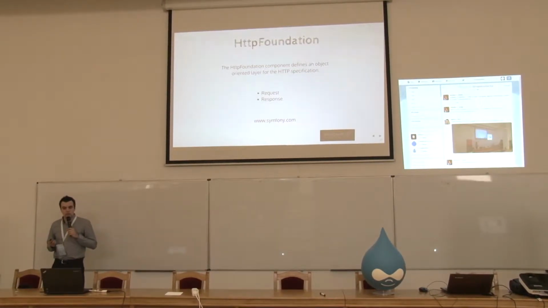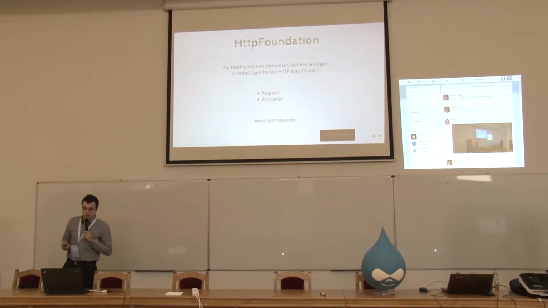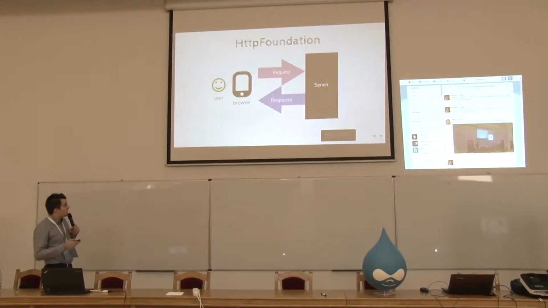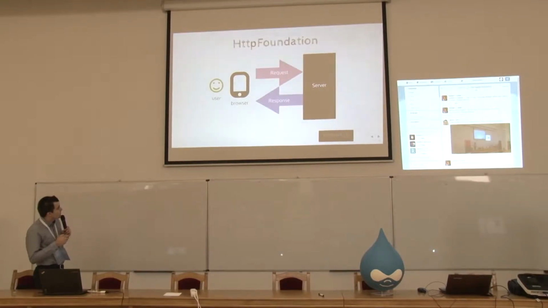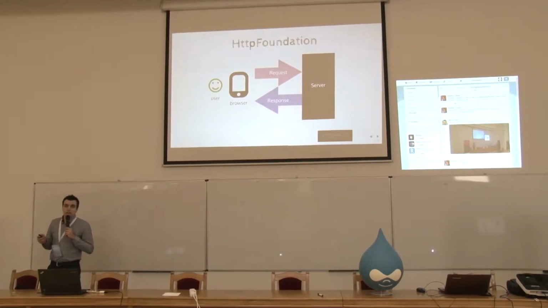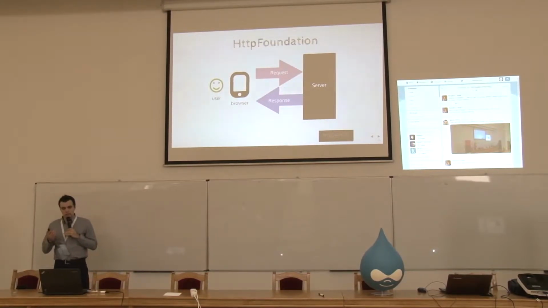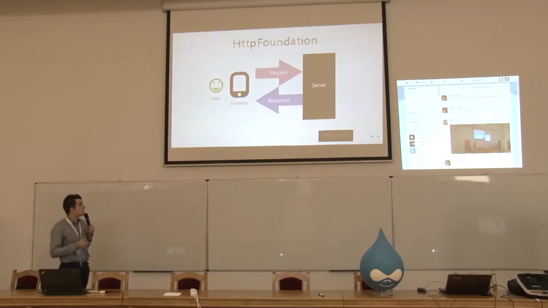The main results of this are the request and the response objects. Because as you can see, in the process of the communication from the browser to the server, from the user to the server, we can clearly define the specs for a request object and a response object. So we can wrap all the things that we have in PHP into objects from this component.